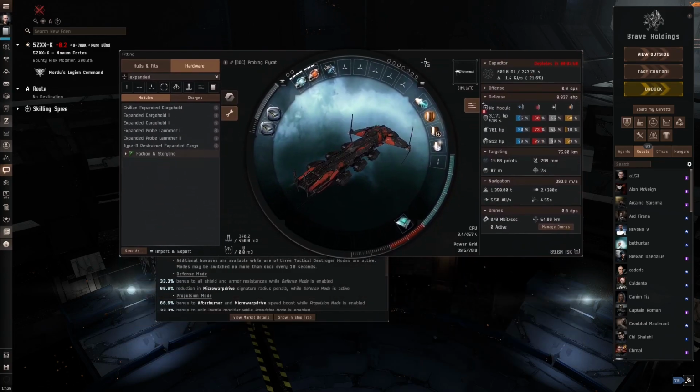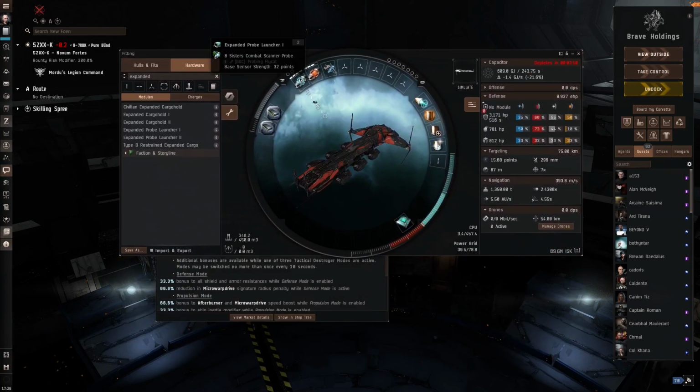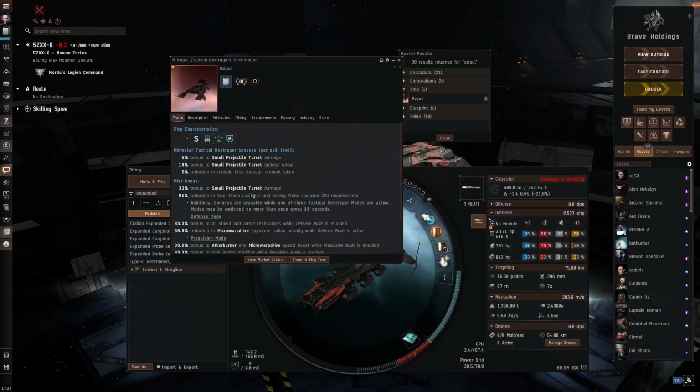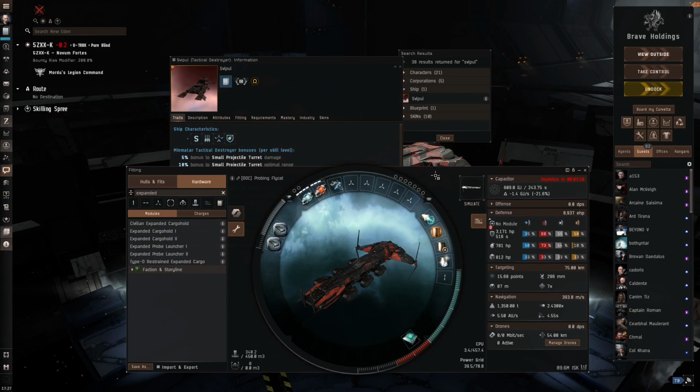So ship choice is an important factor when you're going to do some combat probing, but I wouldn't be led by the ship role bonuses. So I wouldn't pay too much attention to whether or not your ship is bonused for it. What you want to be thinking about is the role you want to fulfill with your probes.